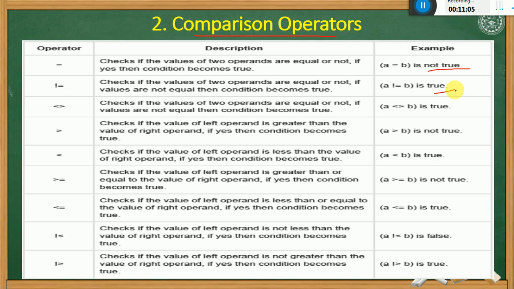Due to that we can take a decision, or we can select an appropriate result set. For example, select star from student where marks greater than or equal to 40. So it will display student records which have marks greater than or equal to 40.